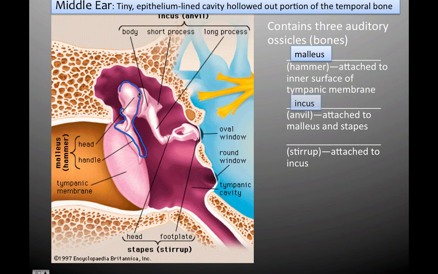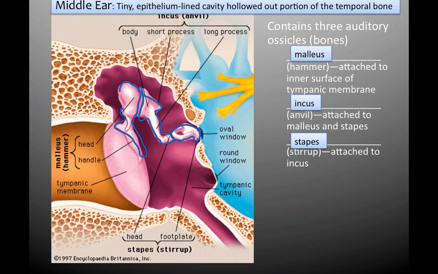Second, we have the incus, which is this one here. It has some specialized angles that allow it to vibrate in a certain way. And then lastly, we have the smallest bone in the body, known as the stapes or the stirrup, and that is this one right here. It's a hoop-like shape that is situated against a base plate. And that base plate is going to vibrate on a window that we see here.